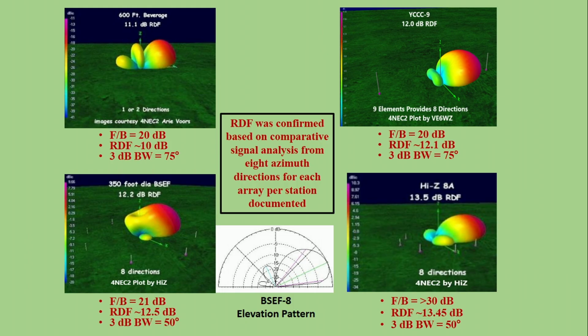There's no way you're going to be able to do that very, very accurately. However, you can take the data you have recorded and say, yes, my data matches what the modeling and simulation data should show. So if you go over to the upper right, this is the YCCC 9. And you can see that it doesn't really have those large lobes like the Beverage shows. And front to back is about 20 dB from the modeling data. We actually saw better than that with the on-air tests. And then a 3 dB beamwidth of 75 degrees and an RDF of 12.1.